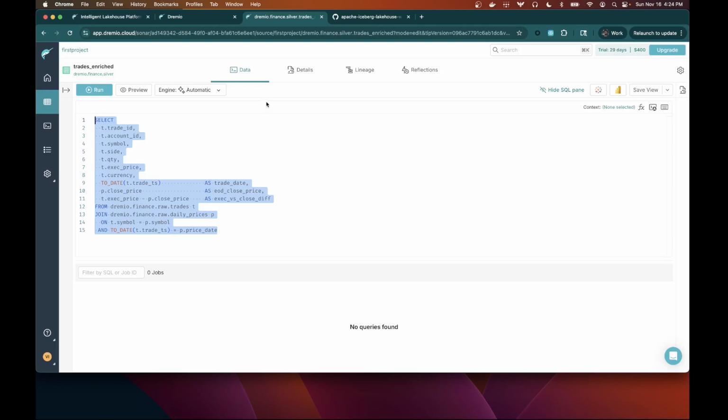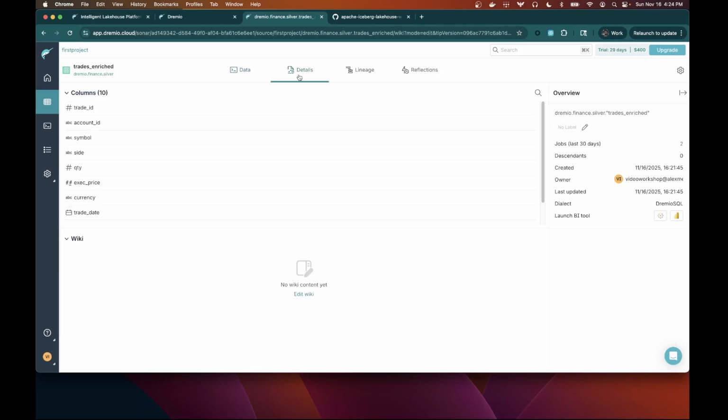Okay, and then cool stuff you can see here in this details panel: I can see this data section of the data set that tells me the SQL of the view, if it's a view. Then I can go to the details panel. This is where you start seeing data being curated for the semantic layer. So every data set has its listing of columns, its schema.